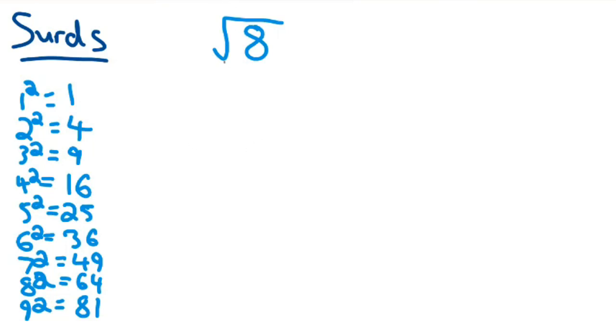Now, as it stands, if we just wanted to estimate the value of the square root of 8, we could notice that the 8 is falling between the 4 and the 9, so it's probably going to be 2 point something, because that's between the 2 and the 3, towards the latter end of those decimal points. But estimating like that probably isn't going to be enough for most questions, though you may get the odd thing that asks you to make such an estimate.